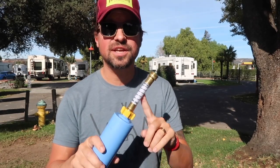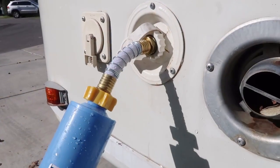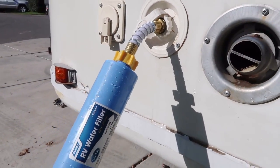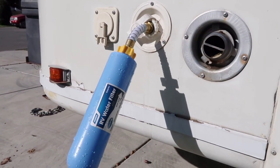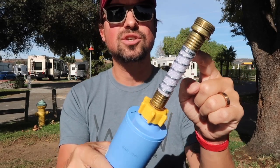As far as the flexible hose they include in the package, it's nice to give a little more flexibility when we hook it directly up to our rig. But we've also noticed it is the first thing that breaks on the filter — sometimes before the filter's lifespan is even up — because it will bend going into the camper. We might notice some leaking around that point, or sometimes it will break and leak towards the front of where it connects to the camper. We do not like having water leaking out of our camper.